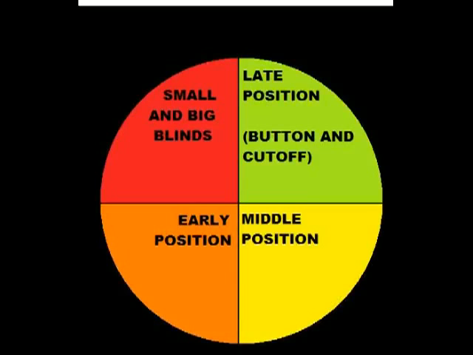Here I have divided the table into 4 quarters, and the 4 quarters are the 4 different spots or positions that you can be in. The first position we're going to talk about is late position, which I've colored green. When you're 6-handed, it's going to be the button. In other words, when you have the button, you're in late position. Late position I've colored green because it is the best spot to be in on the table for you.